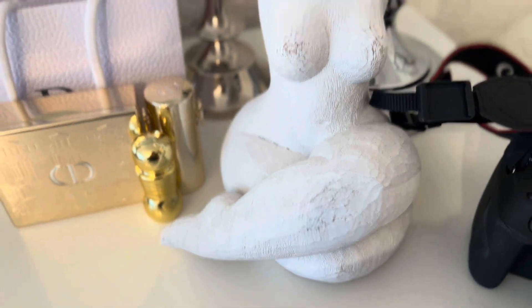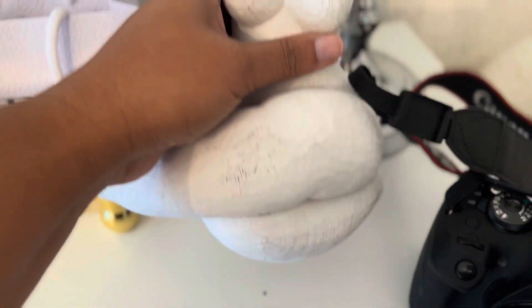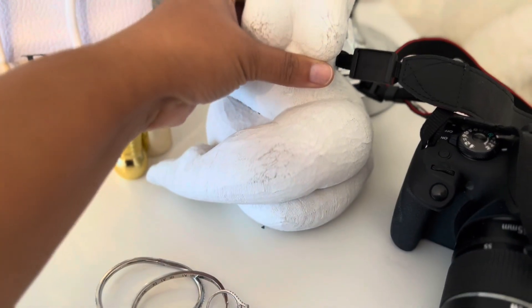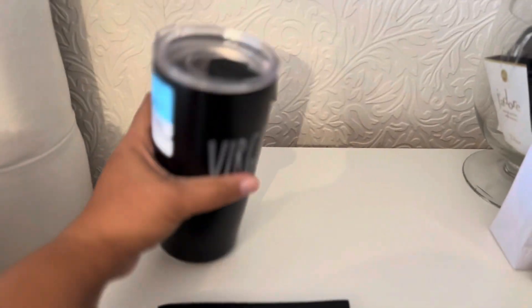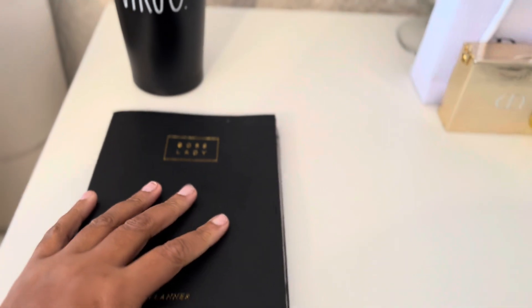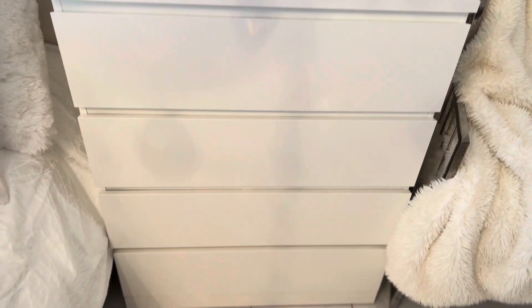On my chest of drawers I have my Dior lipsticks, lip balms, and glosses in this little Dior bag. And then this little lady here — I fell in love with her. I got her from HomeSense; I'm not really big on these sorts of things but she was really cute, $19.99, and I got two of them. Beside it I keep my camera, which will go into the office once that's done. My little Virgo cup I paid $16.99 for from HomeSense. And this Boss Lady book — I purchased it from Dollarama for about $4 — I absolutely love it; it comes in so handy for keeping me organized.